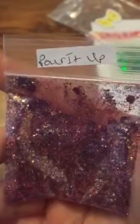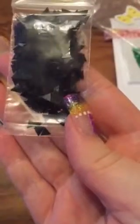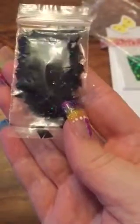Is another mix. I think it's called Pour It Up. That's lovely. Purples and pinks are gorgeous. Love them. Another one, it's quite similar. A few more colours in that one. And then I have a lovely, lovely green one. Well, green with different colours. That's really, really pretty. There's loads in there. And these are black like triangles, but look at the colours, shiny. Love that. And this is beautiful pinky purple glitter. That's lovely. Then I have some more glitters. Got loads of stuff in this bag. It was such good value for money.